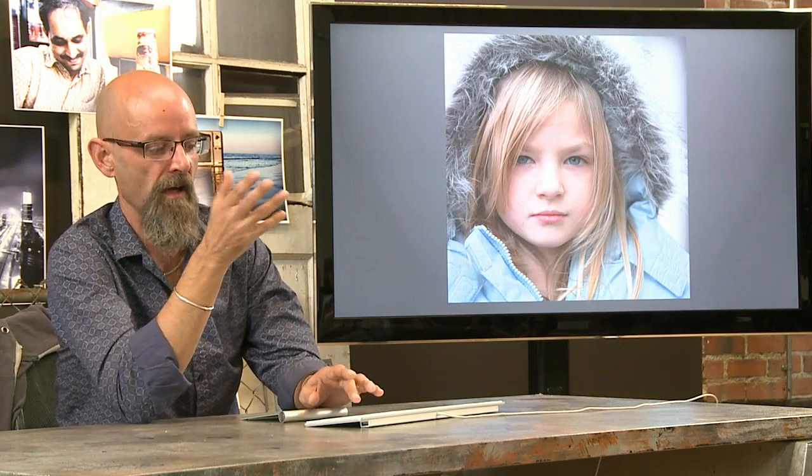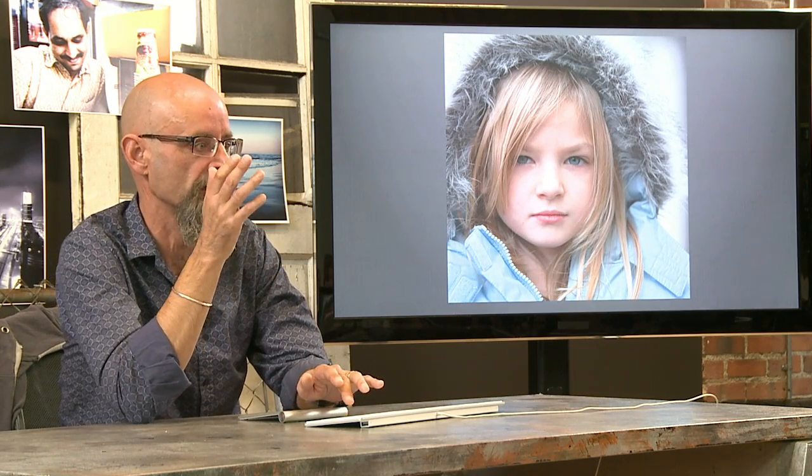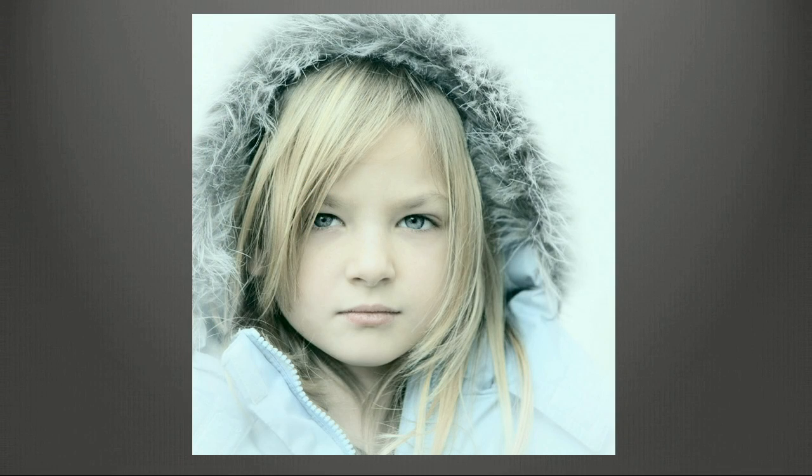So one of the things I do a lot is what I would call neutralizing the colors. For this image, this kind of addresses virtually all the issues that people have raised, but in slightly different ways. There's been some blur added around the edge just to get rid of the extra fluffy bits. So this was the point about adding some light behind the image. It kind of looks like that's been done. The eyes are now a lot brighter. Normally with portraits, and we'll talk about this again later, you normally need to add some light to the eyes.